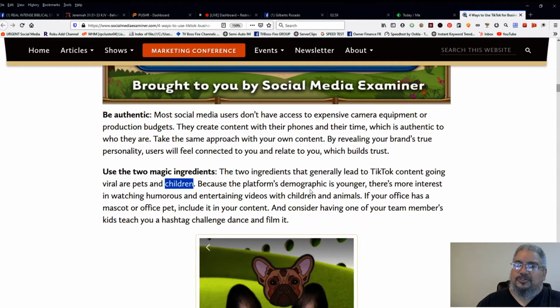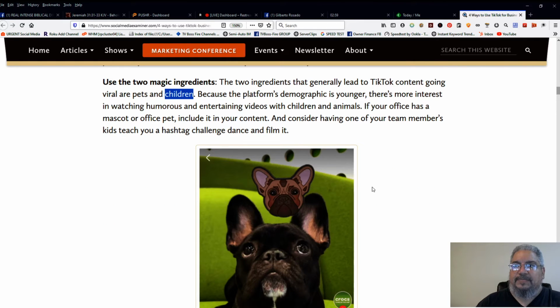You don't want to be so blatant about it. And this is again in creating your own content. You have also the demographic of TikTok, which is more looking at things that are humorous and that provide entertainment.